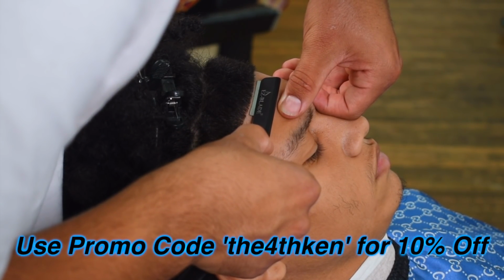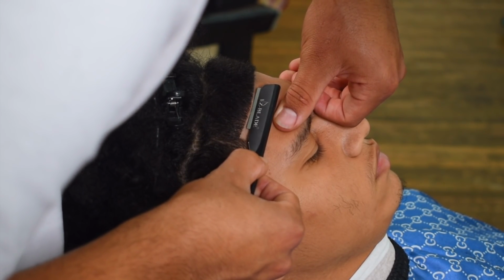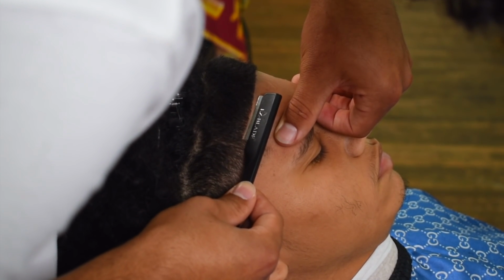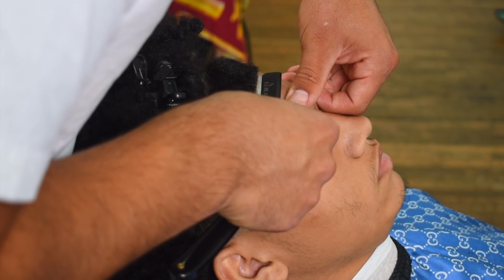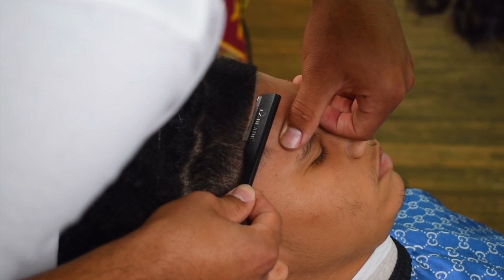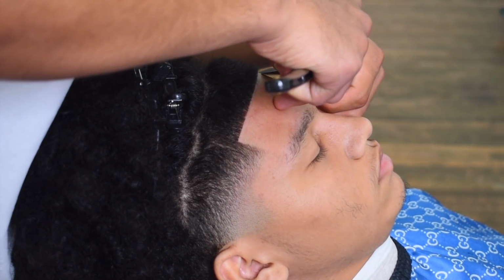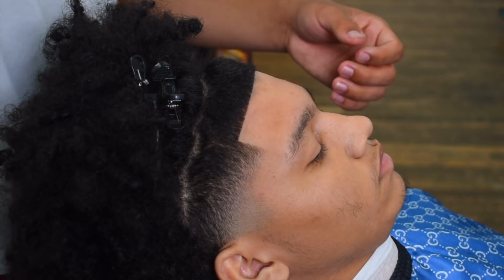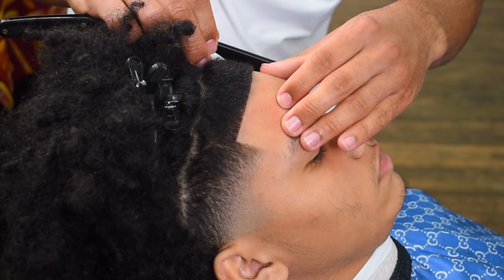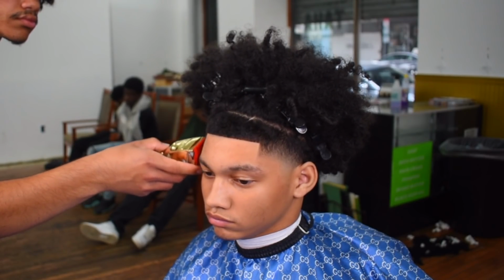Notice how I'm stretching the skin. I personally don't like using shave gel. It's just a style in my city to dry shave it. So I usually dry shave it on everyone. In rare cases, I do use shaving gel, like when I'm shaving someone's face. But other than that, I just dry shave it as I'm doing right here. Just notice how I'm letting a razor glide on the skin, but also stretching it. That's important when you're dry shaving because you will cut the client's skin if you're not stretching the skin.